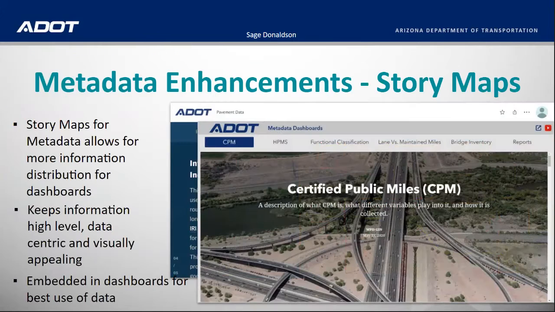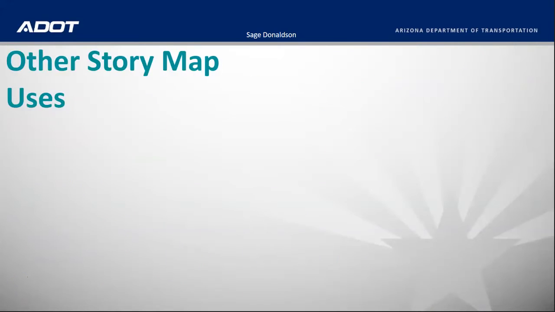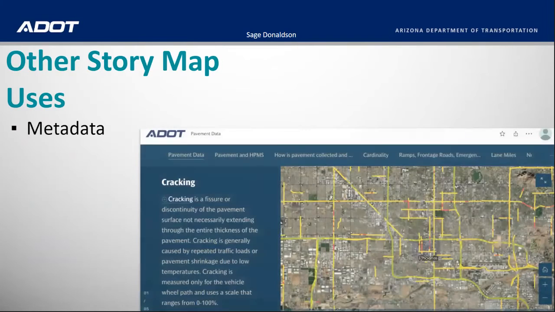So there are also other uses of story maps that we've used within our dashboards and to distribute publicly. So John, next slide, yeah, thank you. We've talked about metadata quite a bit, displaying the information at a high level to allow for more accessibility and easy-to-understand data outside of any specific industry. But you can also use them for analytical purposes, describing an analysis, a project, an outcome, and allowing readers to understand the analysis that took place while being able to be in the data itself.